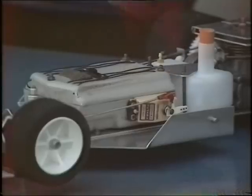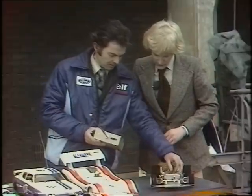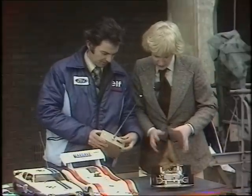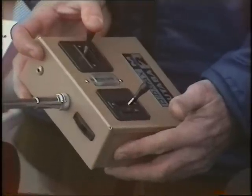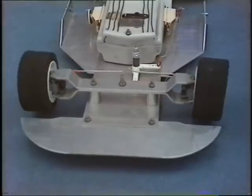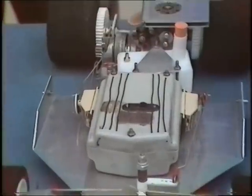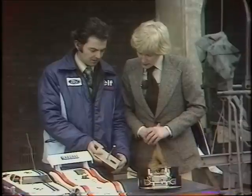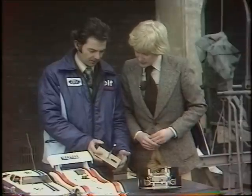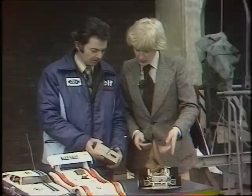So it's all radio controlled, and this is the transmitter here? Yes, if I switch on. What sort of control have you got over the various movements? Well, with this stick we control the steering, left and right there. And with this stick we control the brake and the throttle. So you've got brake, throttle and steering, which is virtually the same as a normal road-going car, isn't it? Oh yes. That's jolly good indeed. What sort of range have you got with this transmitter? Up to a mile in the air. Right, so that's the control of the car.